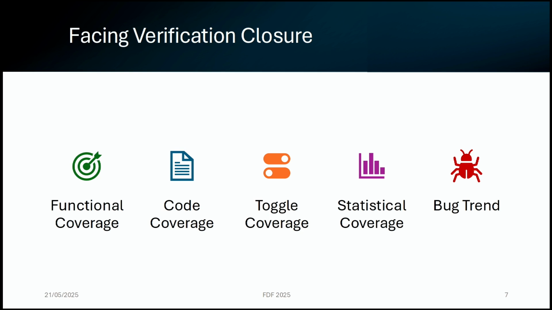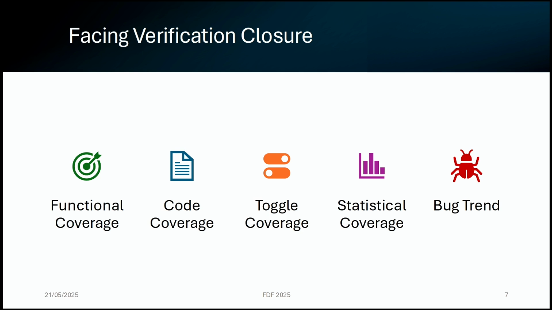So why is statistical coverage useful? This is useful to help you understand if your stimulus are biased towards something. Going back to the example of the heat map, maybe you are always allocating the first addresses of the memory and never allocating, or very rarely allocating the one in the middle. And you don't want to do that. You maybe want to have more of a uniform distribution of the allocation inside your memory.